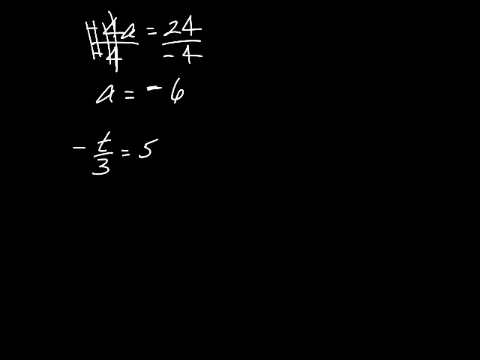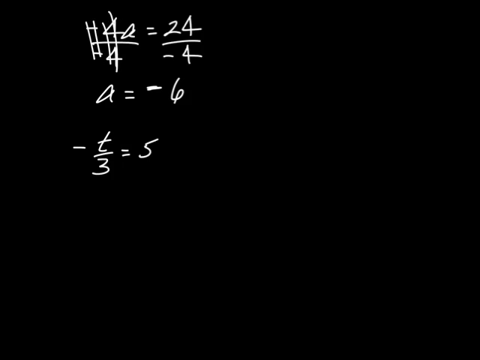All right, so a while back, I think I told you in this class that when we have a negative sign, this negative, well, let's put it up here, negative t over 3 is the same as, let me make it a little more obvious here. Negative t over 3, and t over negative 3 are the exact same thing. So I can move this negative around wherever I need to in order to do what I need to do. All right, so let's look at this one right here.